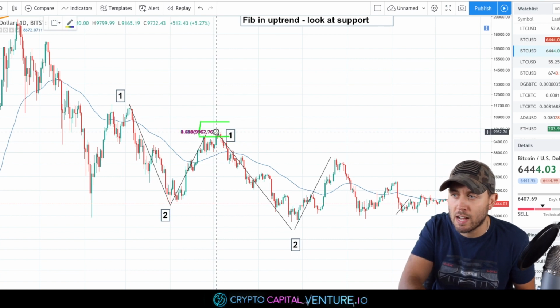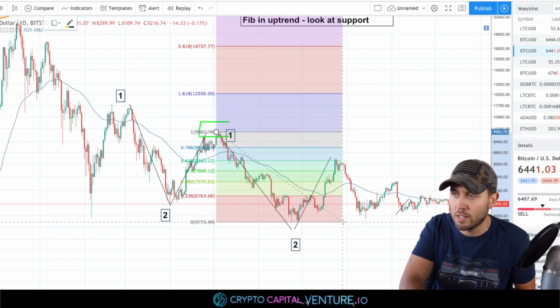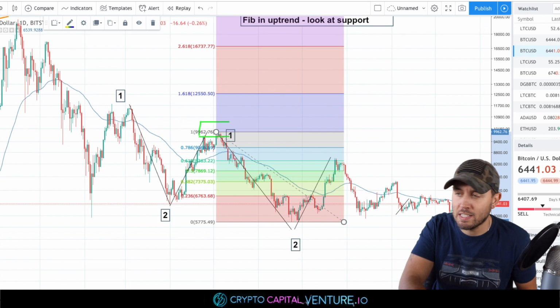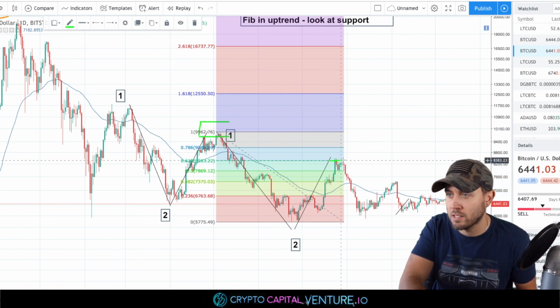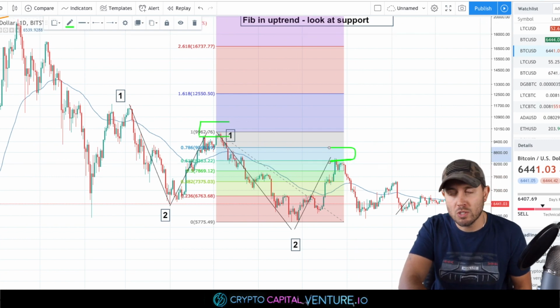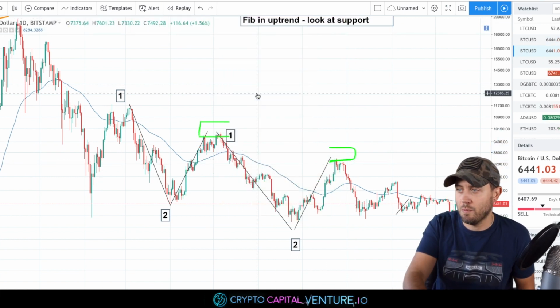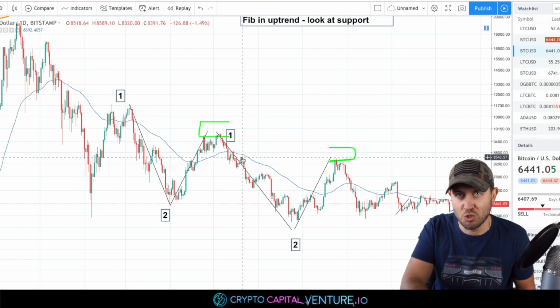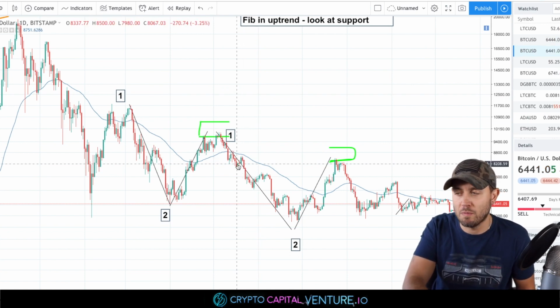So here we go, another swing high to a swing low, and there it is. Resistance again met right at the 618 in this channel, 618 to 786. We've been using this a lot on this channel, and we're going to use it in a zoomed out version of Bitcoin, possibly trying to identify where the bottom is, a bottom channel.